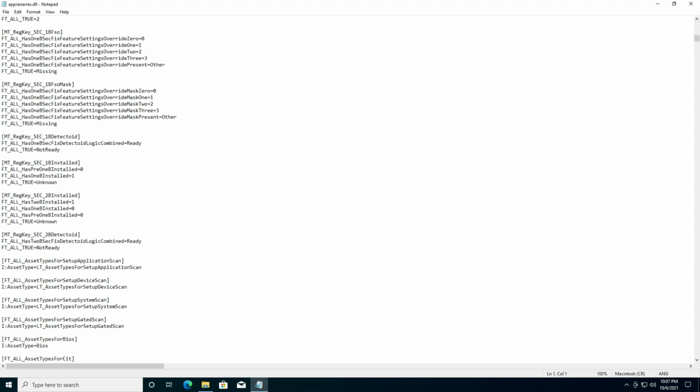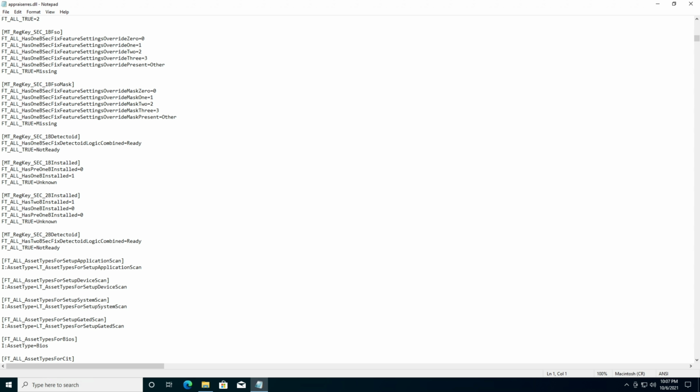So what I did is I deleted all the TPM 2.0 lines, all the Secure Boot lines, and the processor lines. You need a minimum processor to run Windows 11.